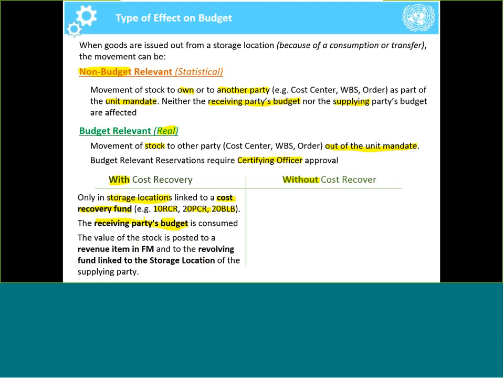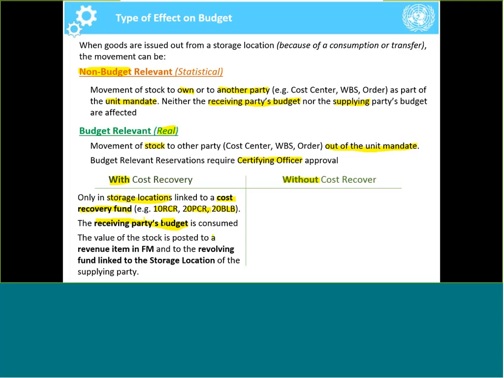Okay, so the receiving entity will be charged for those inventory items. Okay, so we will see later on an example of these postings.